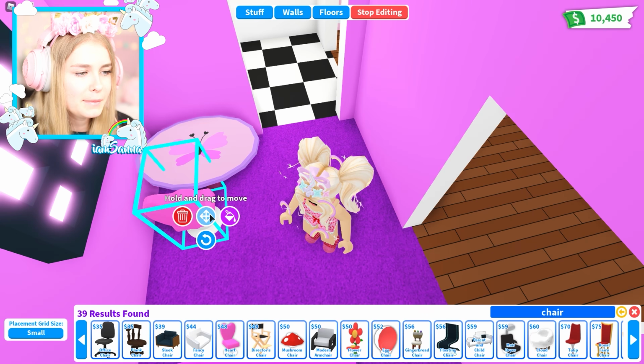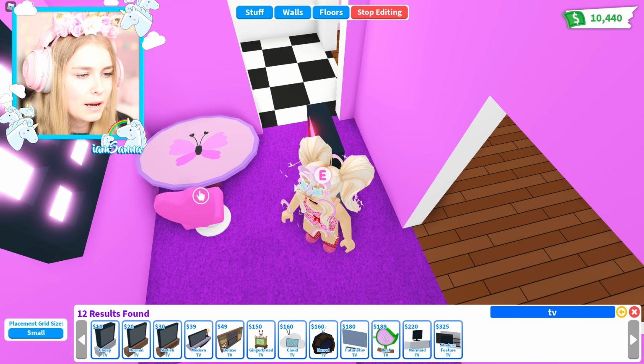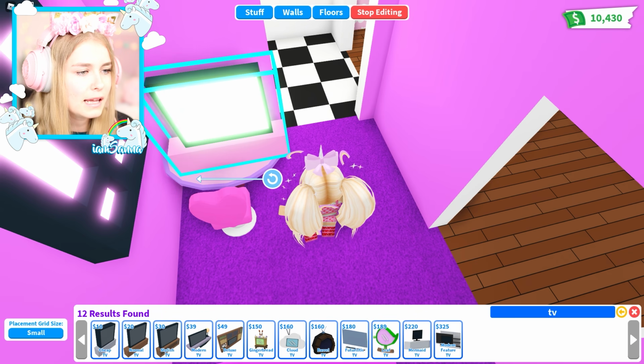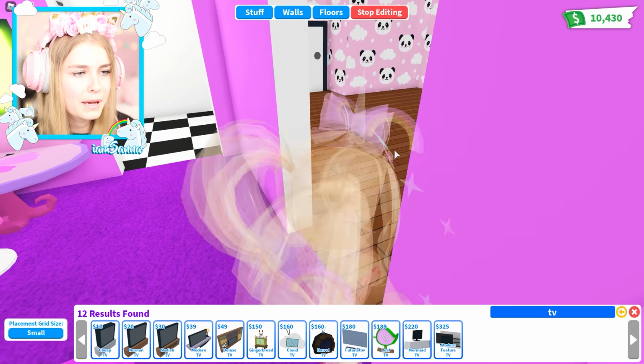Oh my god, this is gonna be so difficult. I can't believe this. Let's go ahead and get a TV as well. Can I change the color of this TV? No, I can't. Oh my god, okay. We're gonna get a normal TV then. That one you can change the color of, but this one is pretty big, actually. This one's very big, but you know what? I feel like it's great. You've got a big TV.